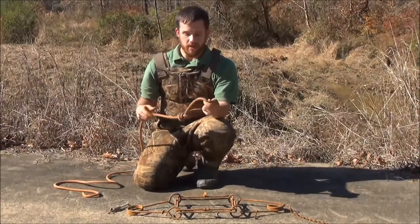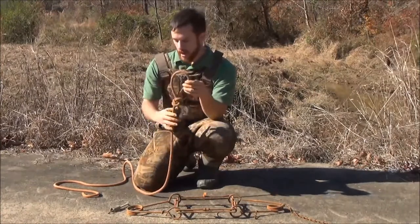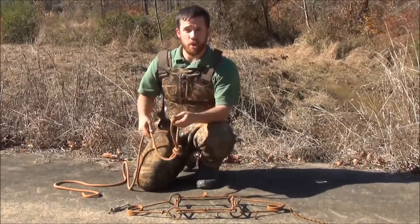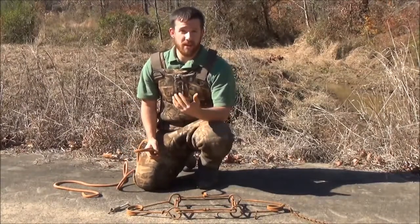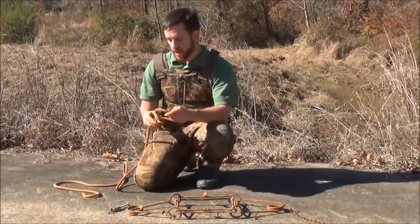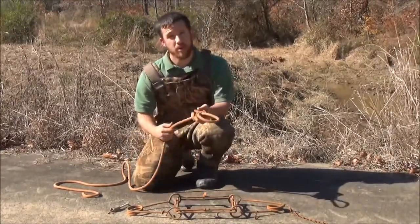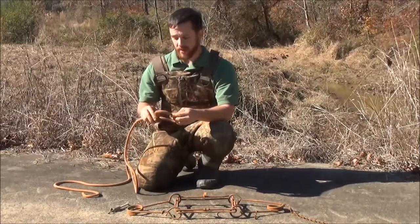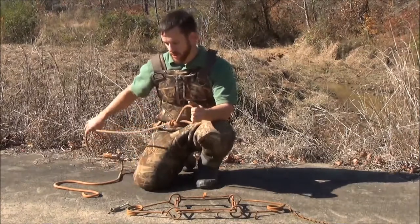Personally, I like to use what's known as the rope setting method. It simply takes a stout length of rope with a loop tied in the middle, large enough to go around your boot foot. I like the rope for a few different reasons: it's nice and lightweight and compact, and for the most part you can find a length of rope for free, if not very cheap. Also, should an accident occur and you get a finger or an arm caught within the conibear trap out in the field on your own, you have a chance of releasing yourself with this rope method. It can compress the springs of the conibear trap with just one hand available to use. Otherwise, you'd have to pack out of the beaver swamp or woods to have someone else release you.